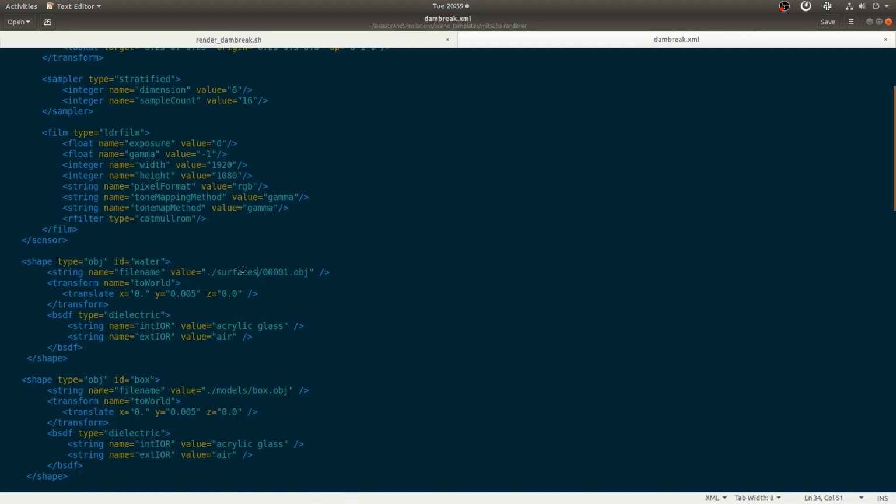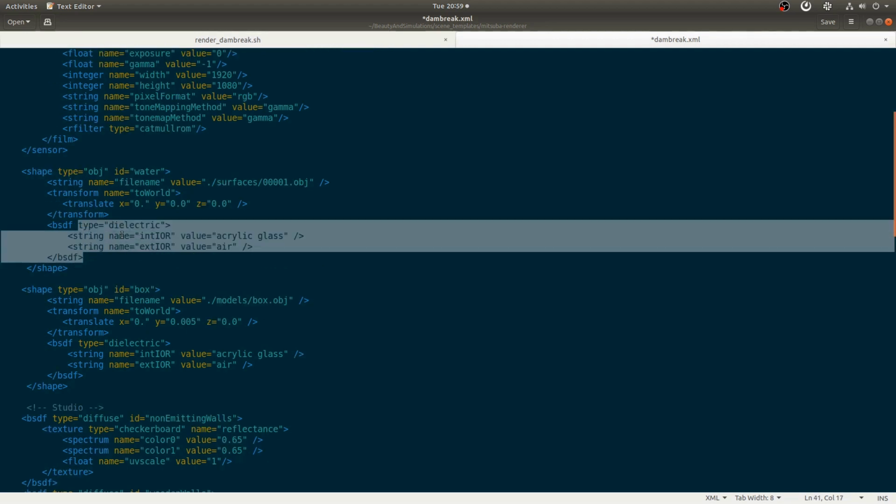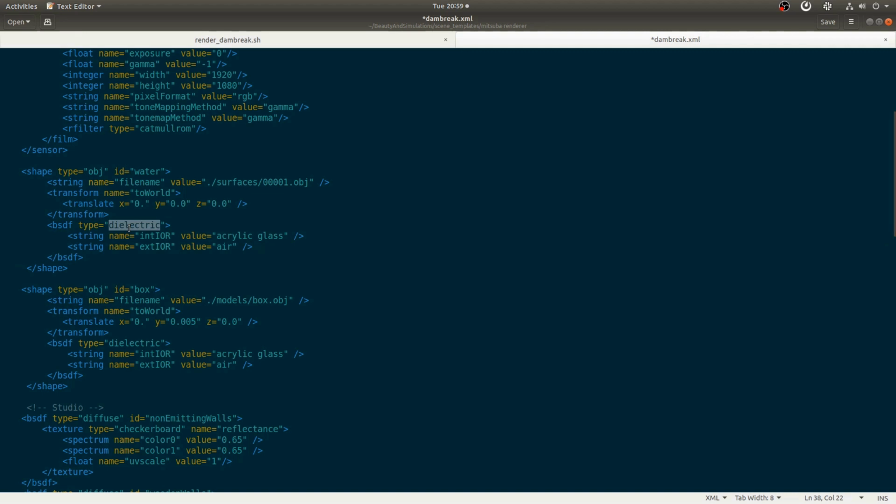For now, we will render the first scene like this. We will soon see how to pass the surface file through our render script. This time we are not going to translate along Y. In reality, this may have a slight effect, that is the surface goes slightly into the bottom layer of the box, which has a finite thickness, but it is going to look good. Finally, in this section, we will treat it as a dielectric.